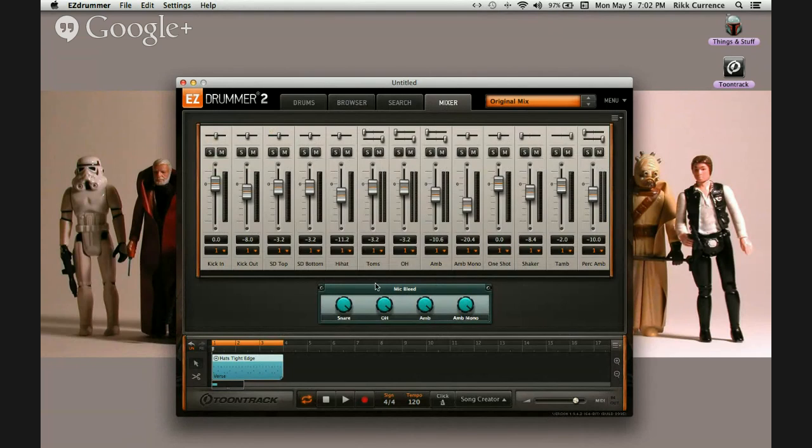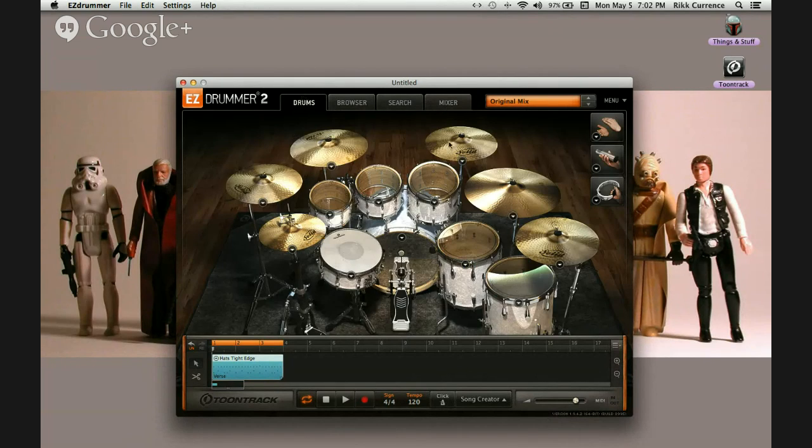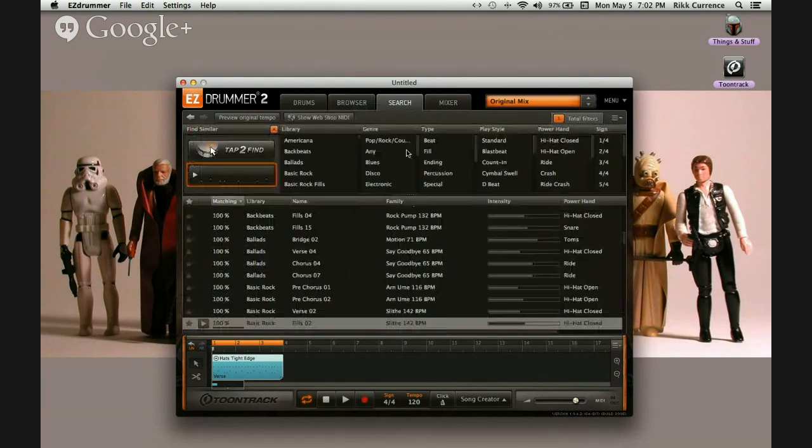So just to kind of put things in perspective, we have our drum kit selected here. It's the original mix kit, which is part of the new core libraries that come with EZdrummer 2 from the modern library. We've gone through our browser to look for a few things and didn't find what we wanted. So we tapped in a groove, and then we found similar grooves in our MIDI library, and we took that library groove that we found and we dragged it down to the song track. We've looped it. Okay, so we'll actually make this groove just a little shorter, move our loop point.